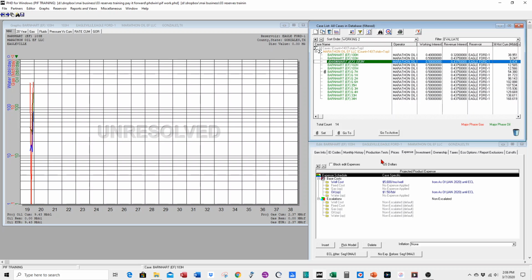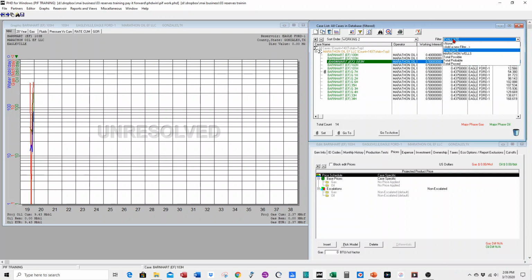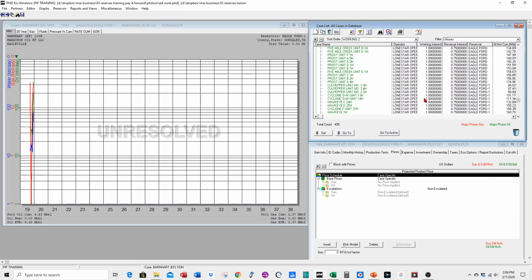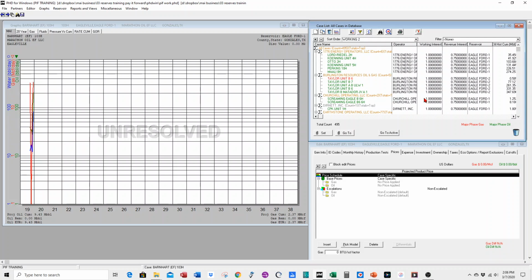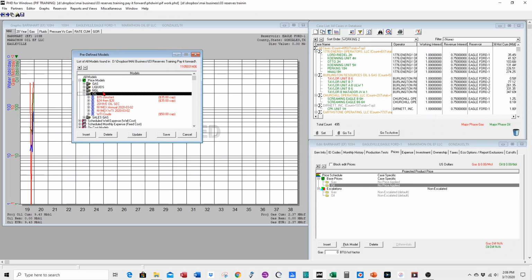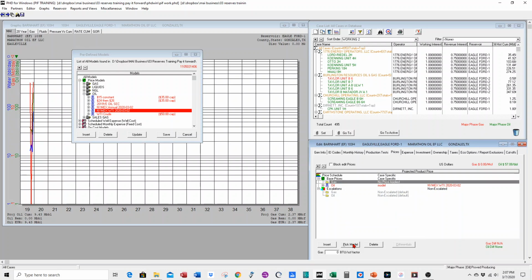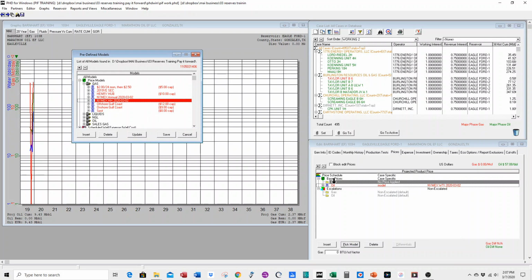All right, so let's look at what we have. Right now on the prices tab, we have nothing. So let's turn off the evaluate and get all our wells in the list. Let's go ahead and apply a price to all the wells. You can easily do it one at a time by clicking here and saying pick model. Then your model file will pop up, and it'll show you all the oil schedules you've created. So you might want to use the NYMEX strip. Here's all the data from the NYMEX strip. You can do that one at a time and apply it in there like that.